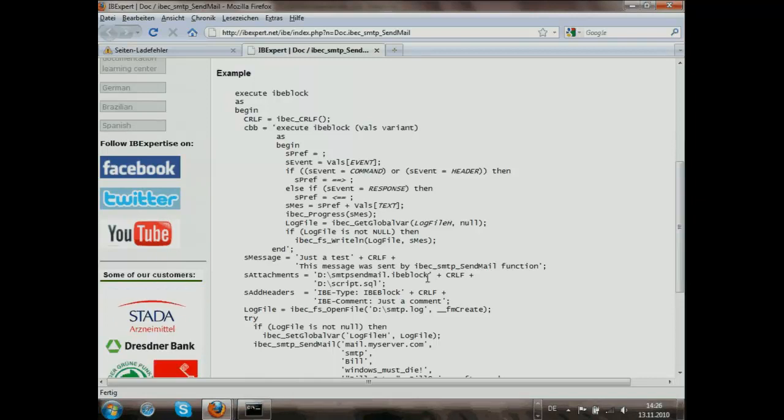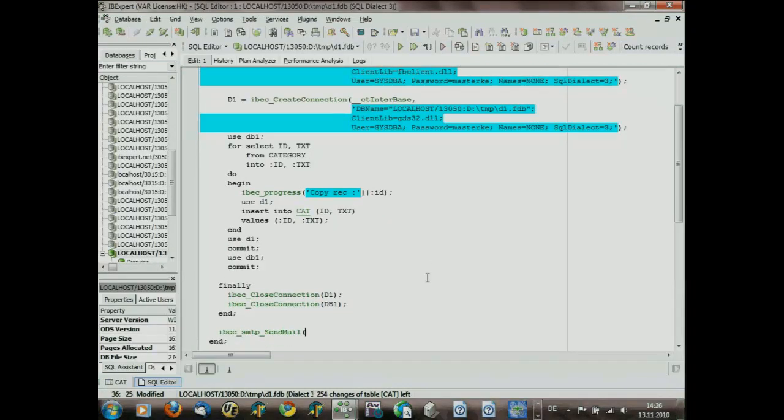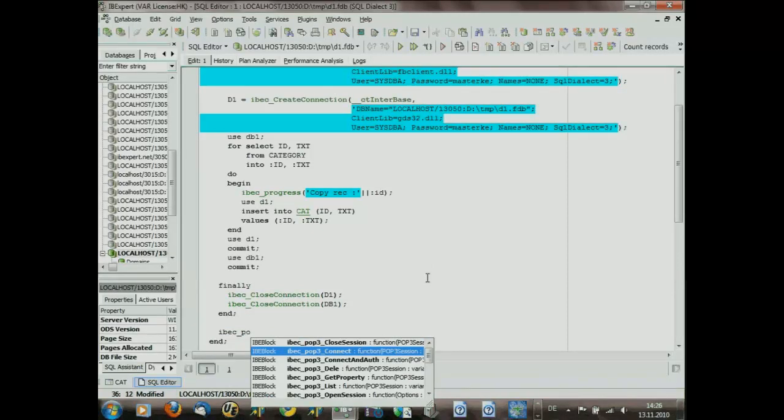If you are subscribed in our download center for getting the newsletter of IBExpert, we use this function for sending you all the information with every newsletter. So it is simply created based on this technology. And we try to find out if anyone who is subscribed in our list has an error message because, for example, his email address is no longer valid or his mailbox is full or something like this. We get an error message.